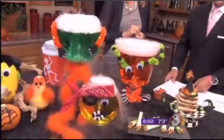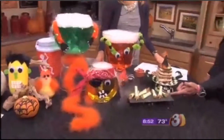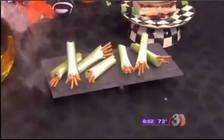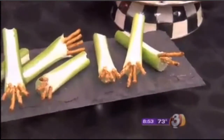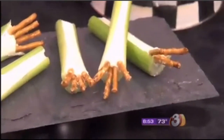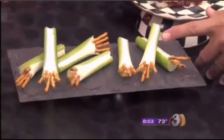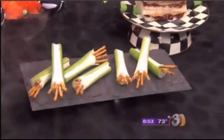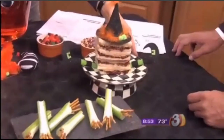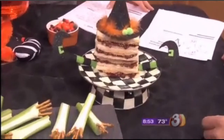Talk about some of the other things. I said, wow, that looks like a scary claw or something, but that's not what you intended it to be. Well, it could be some scary monster feet, or we tried to make it look like witch's brooms for our sandwich right here. I like it. What is that inside, the cream cheese? There's cream cheese inside the pretzels, and you can get all of these ideas from our website. You can download templates and the whole spooky and kooky party, if you like, on CherylStyle.com.